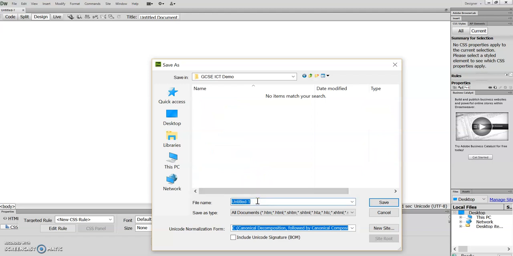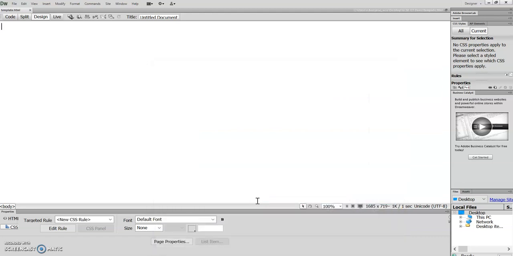And this is going to be my template for the web page. So I'm going to call it template.html. And I've saved that because the best thing to do is to set up a template, and then you can use that template to set up the appearance of your other web pages. So that's for consistency, to save your time, and so forth.